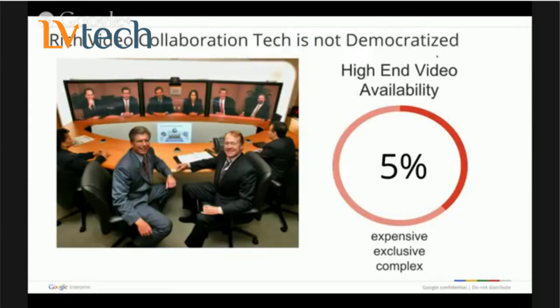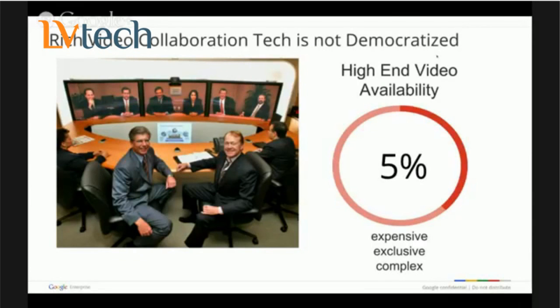Now, of course, video collaboration and video conferencing has been around for a while, but I think the reality is it's really not available to even a significant portion of users at your customer organization. So, the Ciscos and the Polycoms of the world, about 5% of organizations have those implementations, and a much smaller percentage of the end users in those organizations actually get access to them.